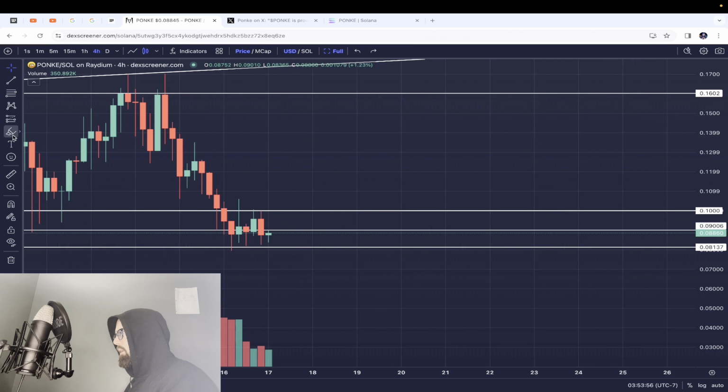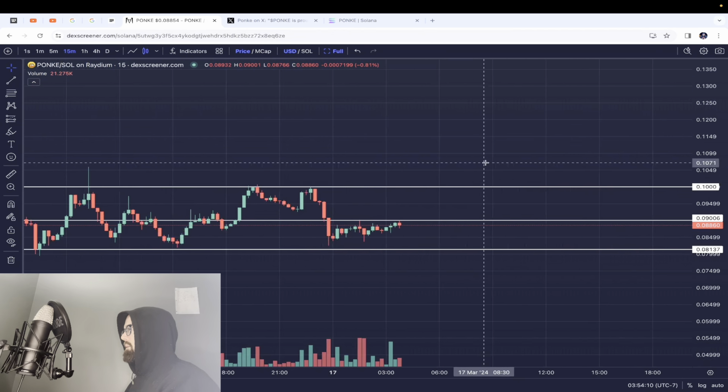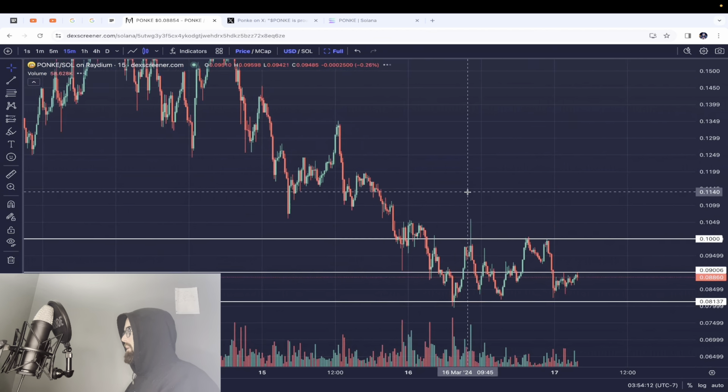But I want to show you what's going on because there is good news. All right. So this is something I see a lot on Solana meme coins. And it's a pretty good way of seeing which levels. Why do I have 9 cents? No, I'm going to take that off. It's 8 and 10 cents is the range, by the way. So that's green for bullish. That's red for bearish. All right, so that's the zone, 8 to 10 cents.